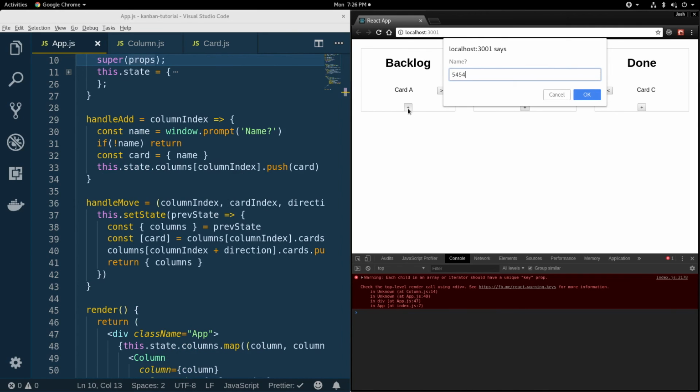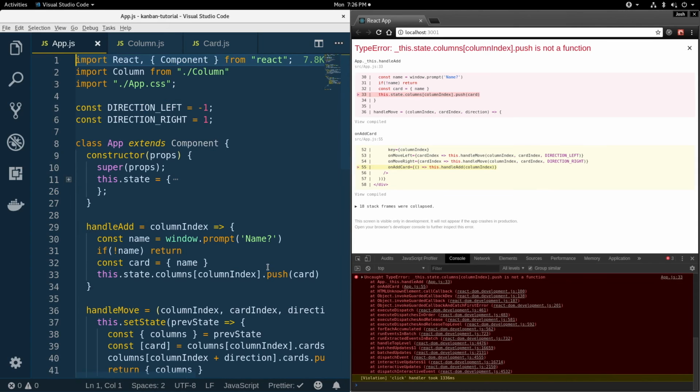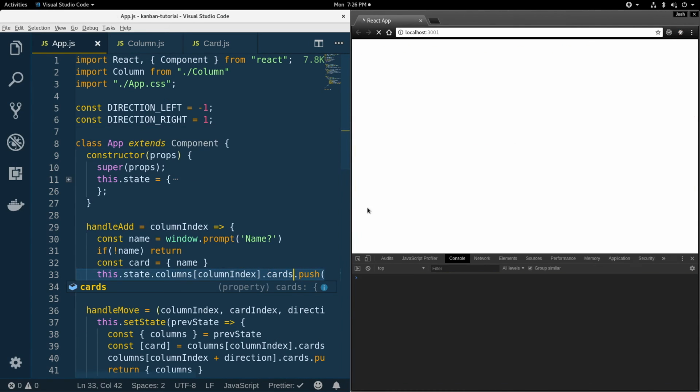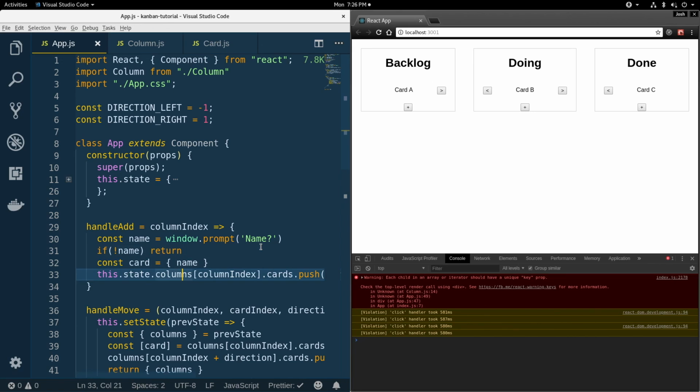So now if we hit add and put some text in there, it looks like we got an error. So what's going on? We forgot to call setState, so we can't just mutate the state directly, and it was actually column.cards. So let's fix column.cards and wrap this in this.setState.